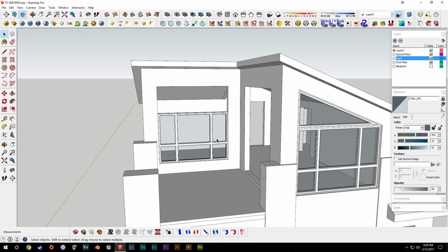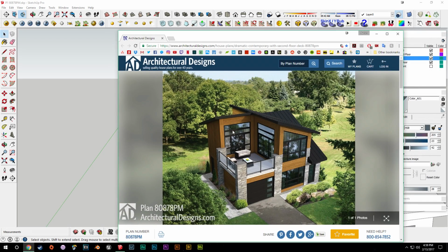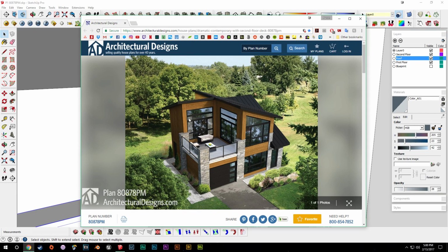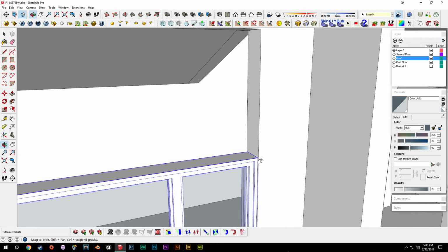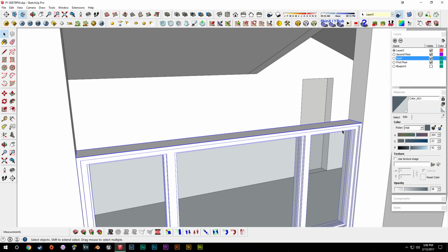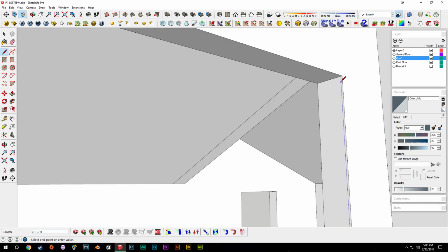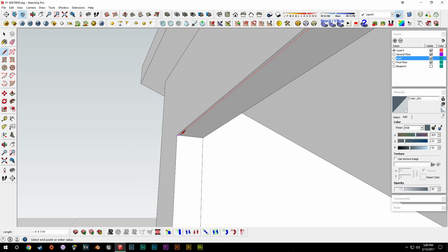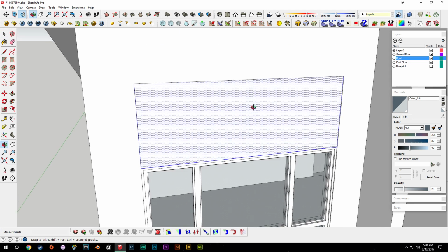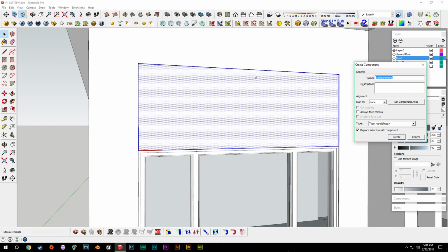But now what we've got to do is go in and do the top. If we just look at our plan here, the top window is also split into two. So it's likely that one of these opens or this folds down. We won't really worry too much about how the mechanism works. We'll just mimic the same dimensions that we had on the other window. So we'll just draw our line around, make a box. Then we can triple click that, group it, and we'll say window tops.